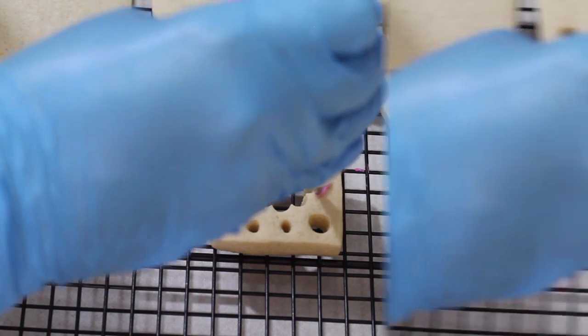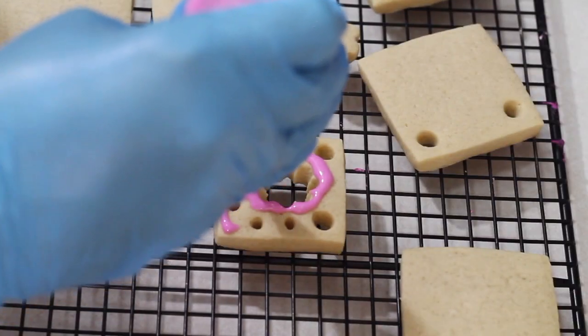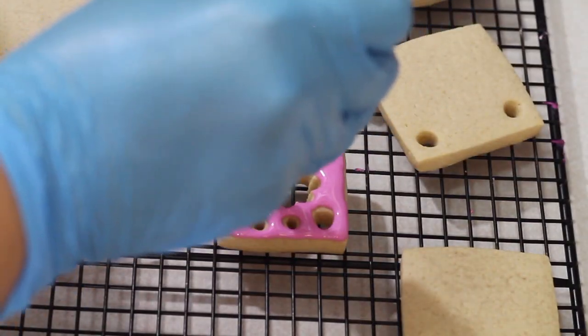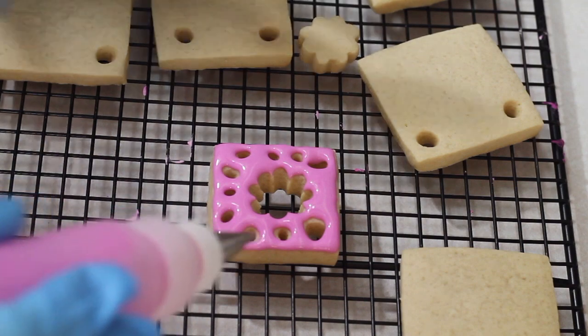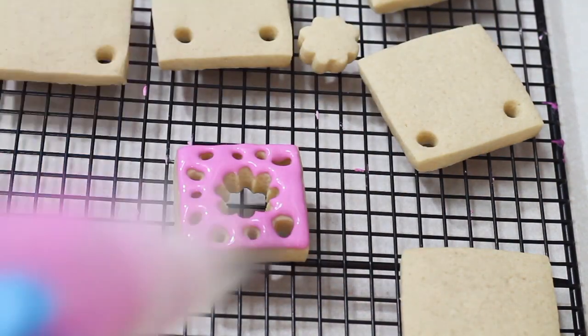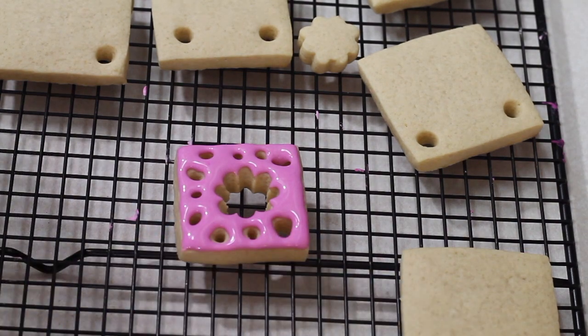So we're gonna start putting the icing all around your cookie. Just trying to prevent them to go in the little holes, okay? Very well. This is ready. Always, always remember, shake your cookie and if they have any bubbles or something, you just shake it out. And this is super important, the consistency of your icing, because if it's too runny, then it will go inside all the holes.